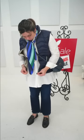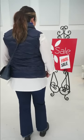Can you zip it up? Edie would like to see it zipped up, because this is form-fitting. These coats are not supposed to be oversized and bulky, right? And it has two pockets. You can zip them up if you want the pockets. This is a 16 on Sanaz, and she's normally a 14 in regular clothes. Definitely go up a size.